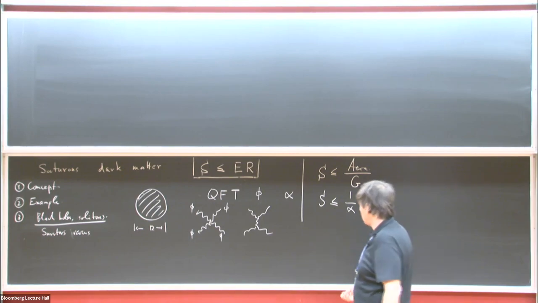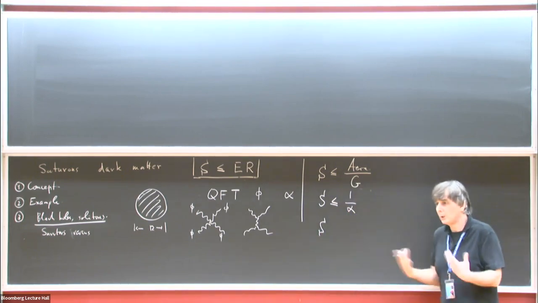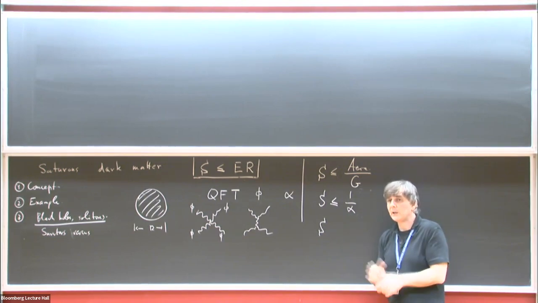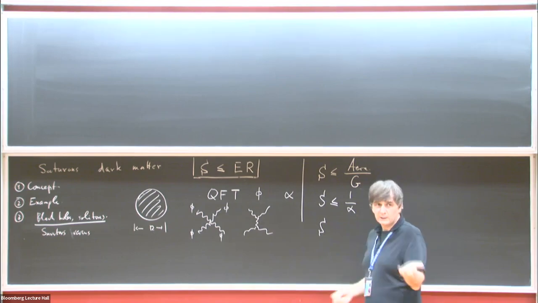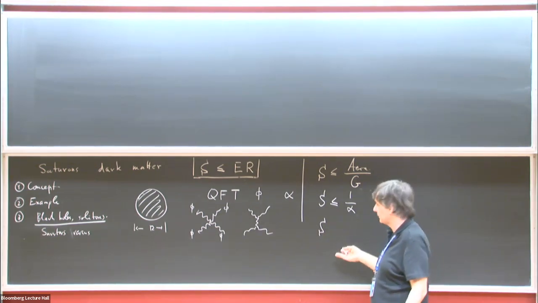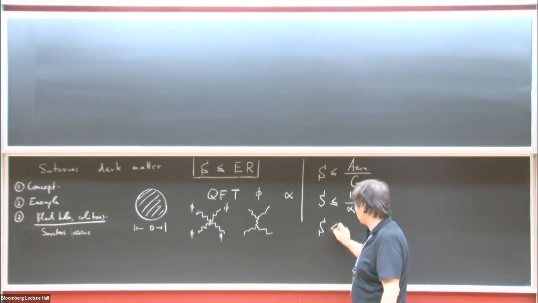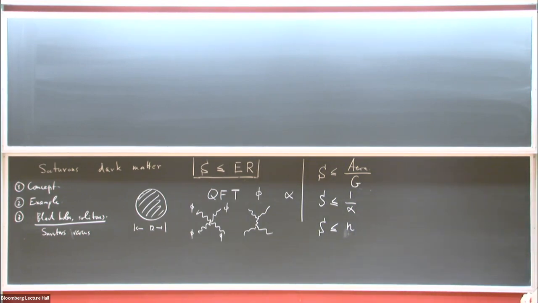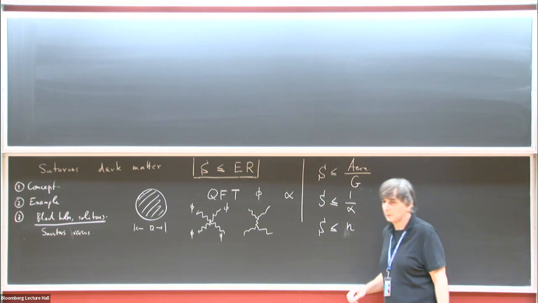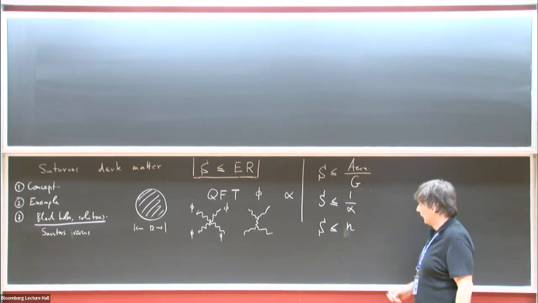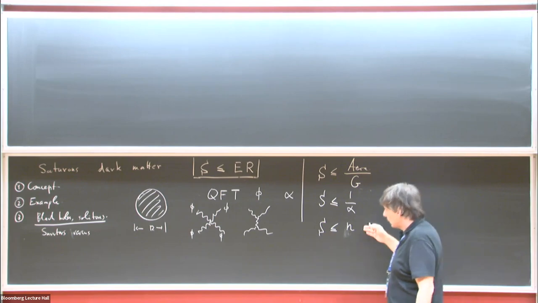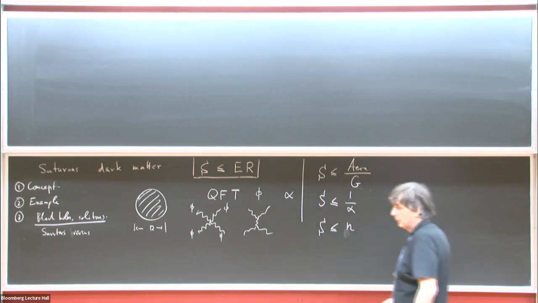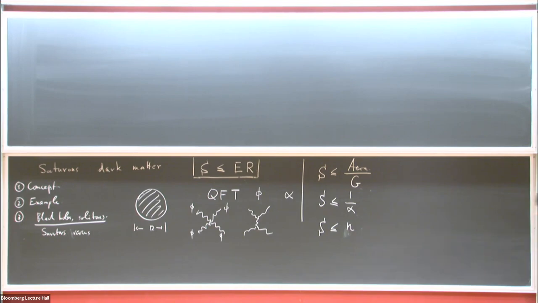And finally, if we have a well-defined composition of the object, for example, if I can think of a soliton as some kind of coherent state of N quanta that carry the energy, each carrying energy approximately 1/R, so the typical wavelengths of quanta are given by the size of the object. In that case, the entropy is less than the occupation number N of quanta in the system, the main contributors to the energy of the system. As you can see, this essentially reproduces the Wittgenstein bound once we translate these parameters in terms of energy or the radius of the object.